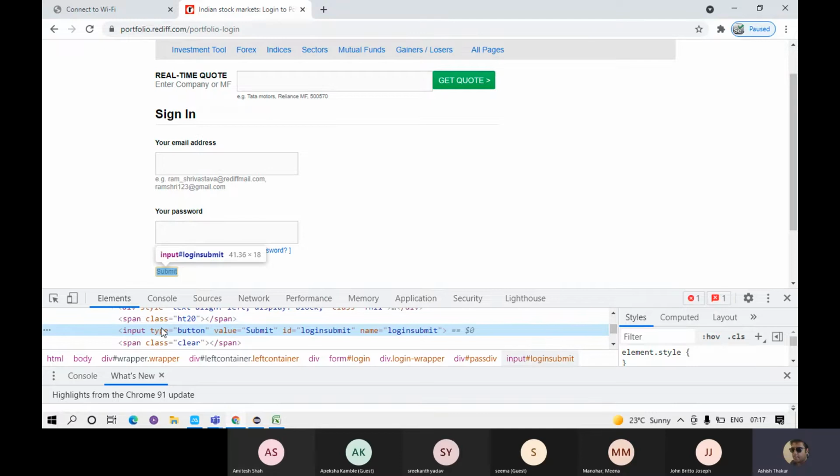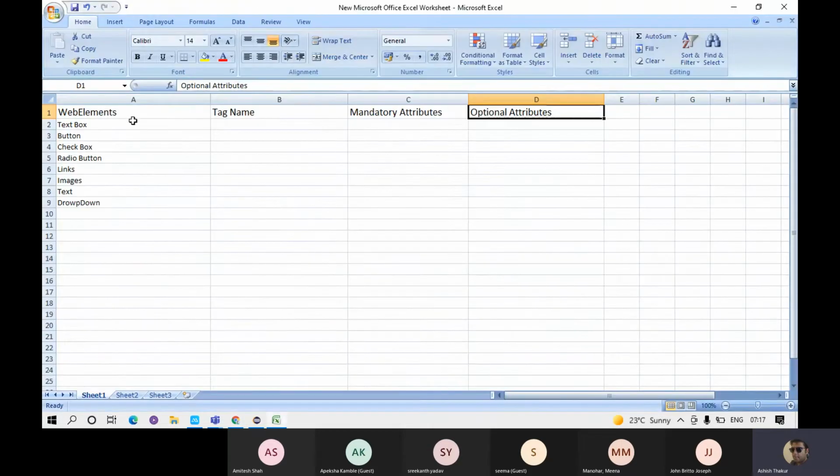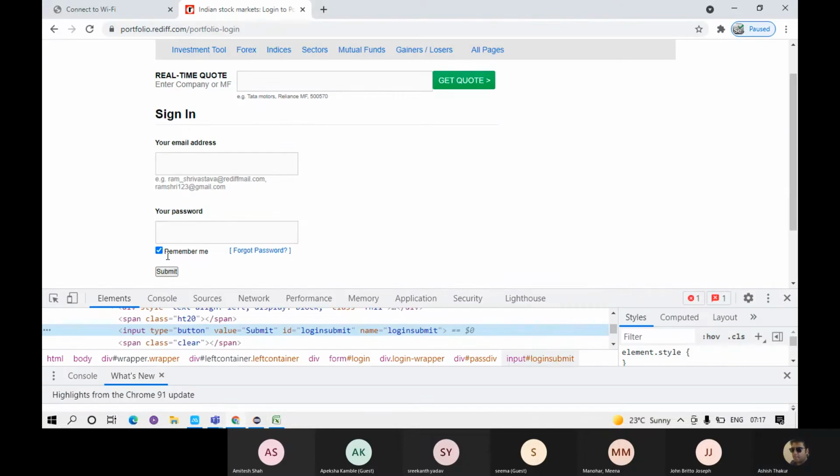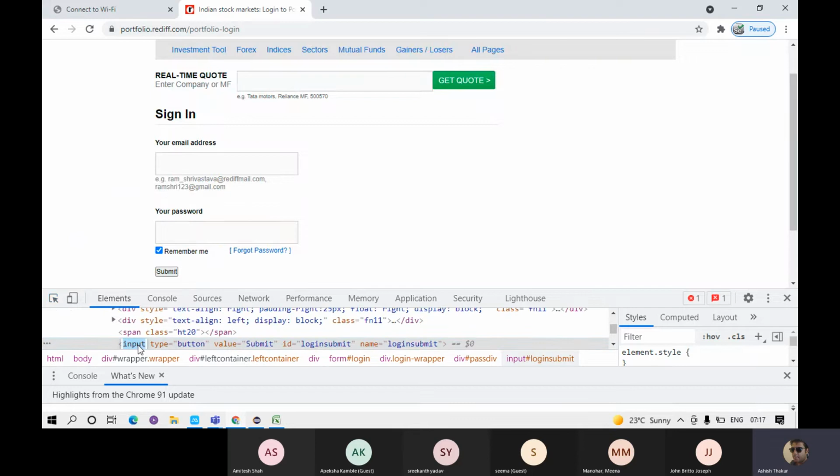Now with the help of these tags and attributes, we go and identify the elements on the web page. For example, the tag name for a text box would always be input. The tag name for a button is also input.